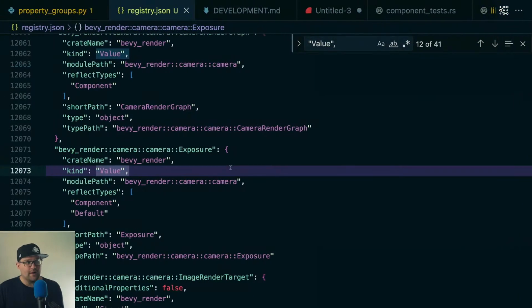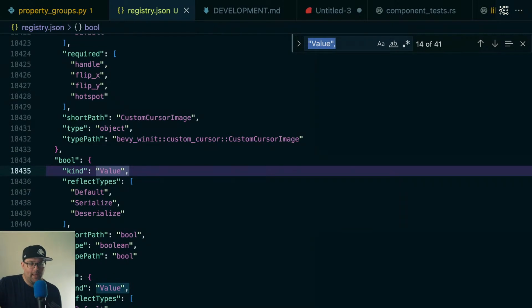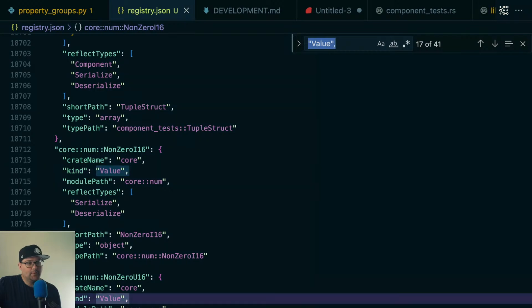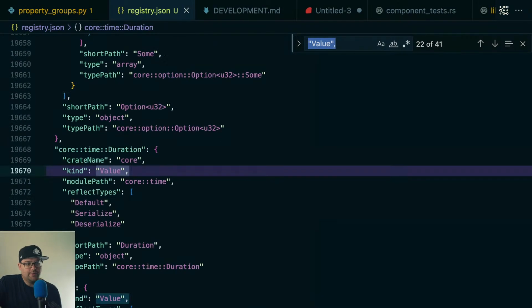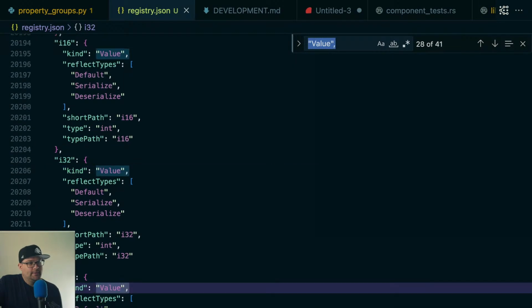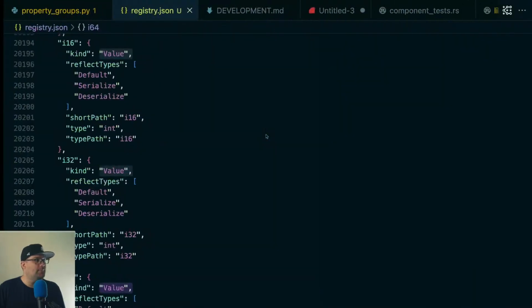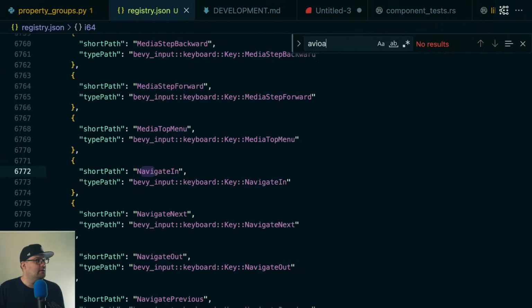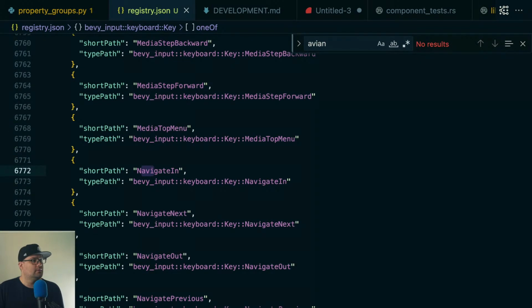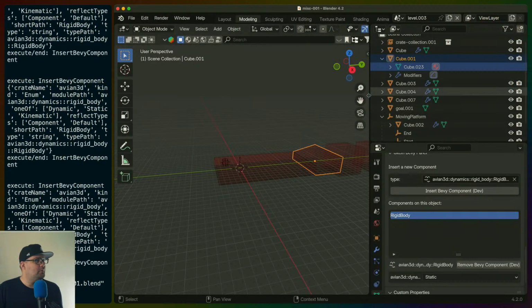I don't know. But there's a lot of little decisions around, why is this opaque? Should this be opaque? Should it be possible to construct this value? NonZeroU32 also in there. Ranges also a value. So there's a lot of values, right? There's a lot of primitives. There's not too many of them, I don't think. Is Avian in here? Avian's not in this one. Avian would be in scripting here.